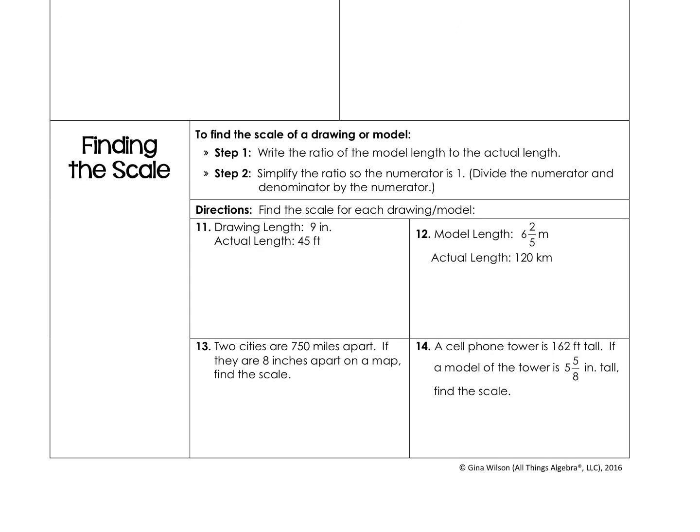All right, so now that you've had some chance to practice with using scale to find missing measurements, we're going to look at a situation where you are actually determining the scale. If we need to find the scale of a drawing or a model, we're going to write the ratio of the model to the actual length, just like we did before, because scale is always going to be model to actual. And then we want to make sure we simplify the ratio so that the numerator is 1. So we want 1 of something on the model to equal whatever it is on the actual item. Essentially, we're going to divide the numerator and the denominator by the value that's the numerator. So this is what I mean.